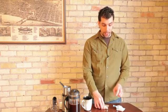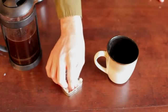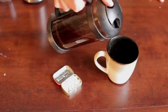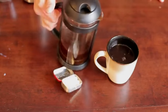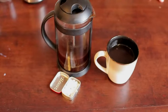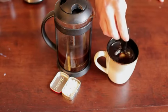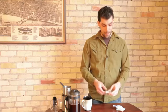The other way is to take some of these powerful peppermint mints, and you can add 1 or 2. I usually add 2 because I like pretty intense flavors in my coffee. You just take those and you drop them in the bottom of your cup. You pour the coffee over that. You stir it around to make sure that it's all blended up in there together. Then you add your cream and sugar if you prefer, and you drink it that way.